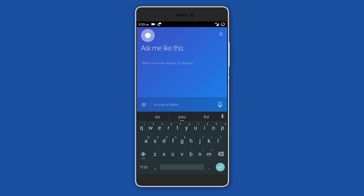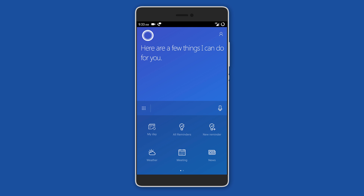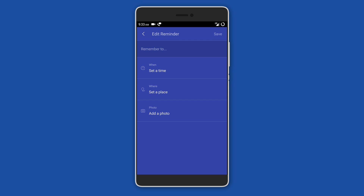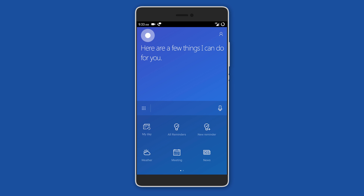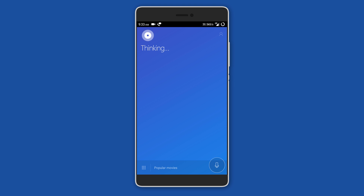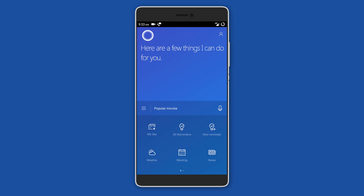Next we have Cortana for Android. It's probably the best replacement you can get for Google Now. You can either search by speaking to your phone or by typing. With Cortana you can add new reminders tied to time, place, and photo. You can also ask it for the weather today or even for the next few days, and have a look at the latest movies and songs or even ask Cortana for a few jokes.